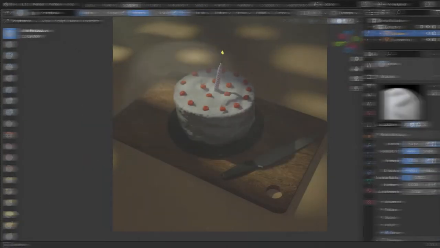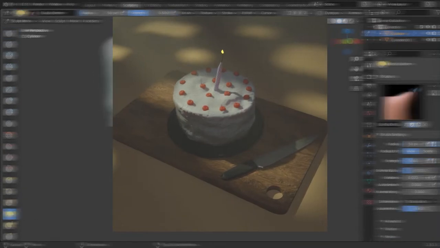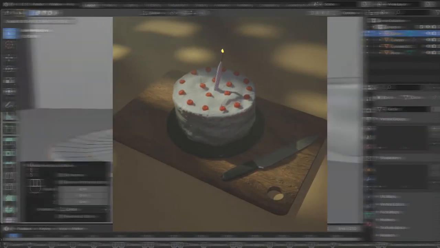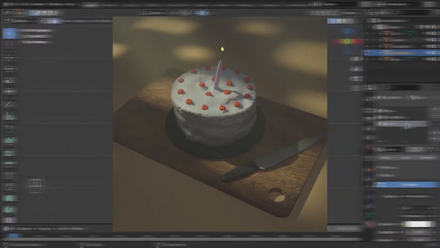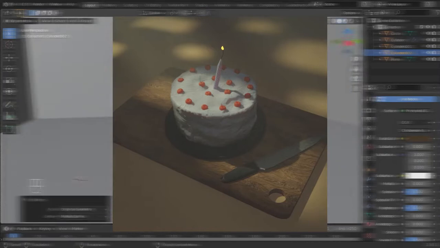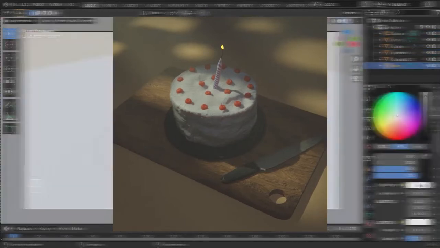So yeah, I'm back with another video after weeks of not creating any videos because I'm busy. And yes, you read the title right. I created a cake in Blender, and actually it's my birthday today, and apparently I just turned 19, and I created this cake for that occasion.